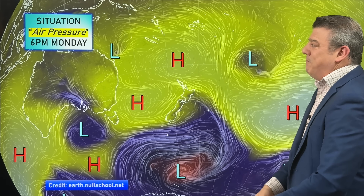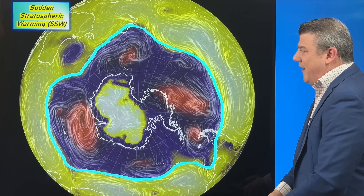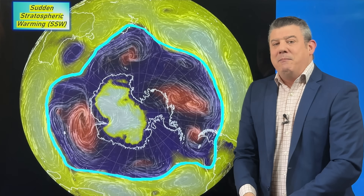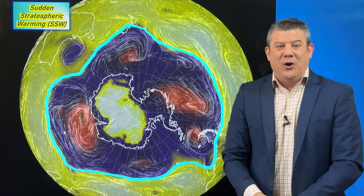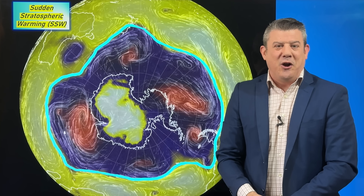That little line of wet weather is stuck in between the two highs and is being tracked and pushed further northwards. Behind it all, messy spring weather — with high pressure dropping south and low pressure to the north — it's going to be a bit of a messy couple of weeks coming up. And that brings me to the sudden stratospheric warming, or SSW, which many of you have been asking me about on YouTube for the last week or two.